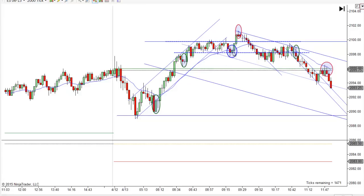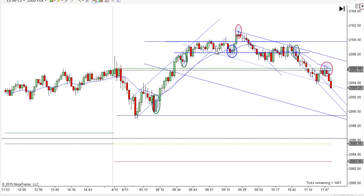I kind of like that one to the long side. You got enough room to maybe get out before you get up here, and this one keeps on going. And of course, it fails out the top. So now you got your break, you move to a new high, and a nice little bearish bar up here, a good bit away from the EMA, and a failed breakout of a trading range right there. It's real obvious. So I like that one to the short side.